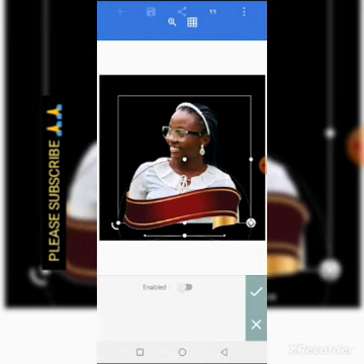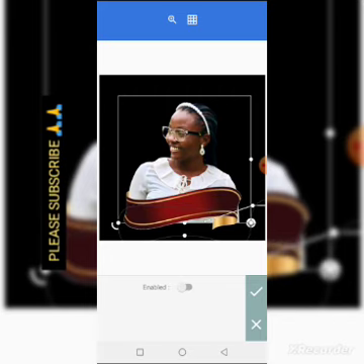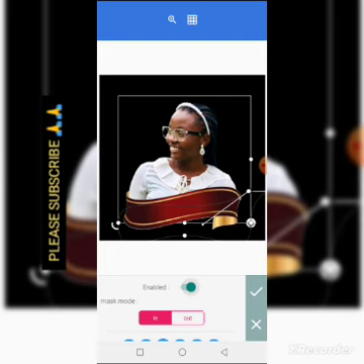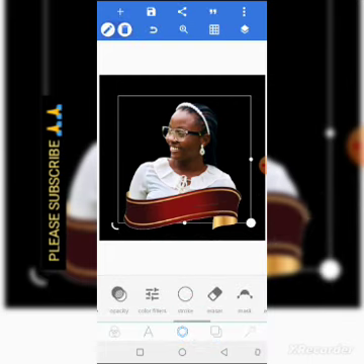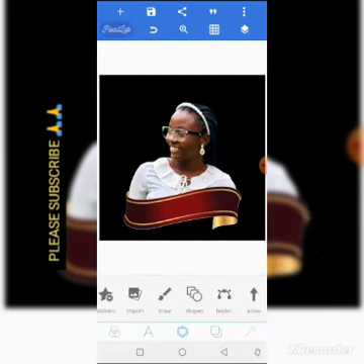So I'll adjust the max tool like this to remove this down part of her body, so that it will not be showing. So when I enable, you can see that part has gone. That is just what I did there, just a very simple something.